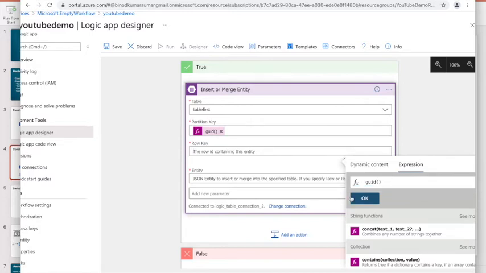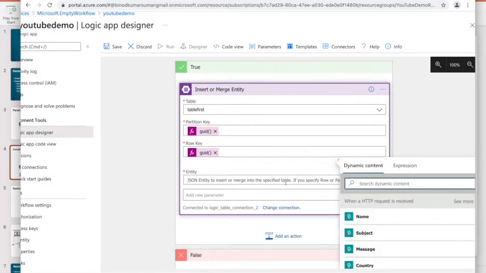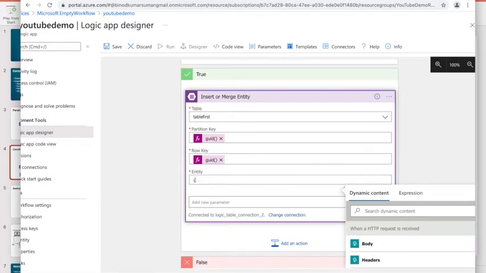Click first here, then OK. And the JSON. So what I will do, put the JSON as I have already shown. Message.